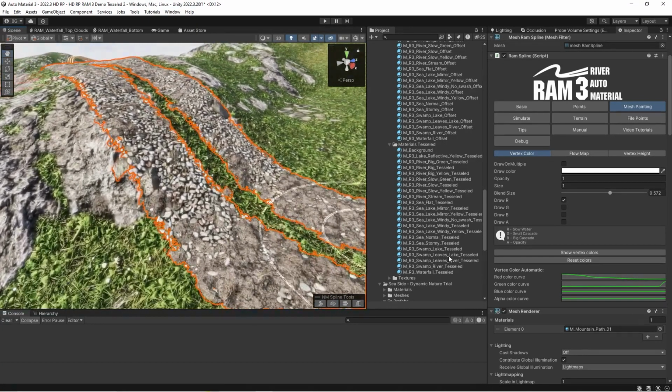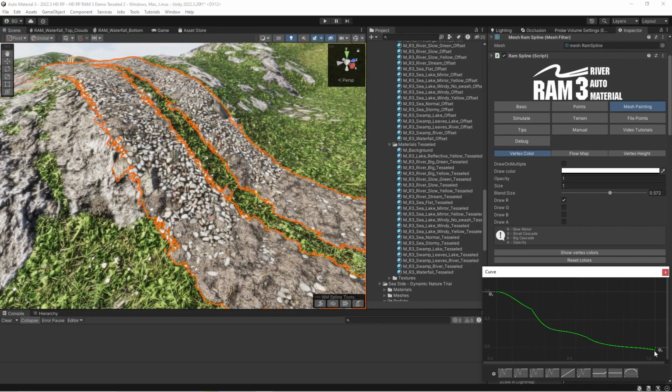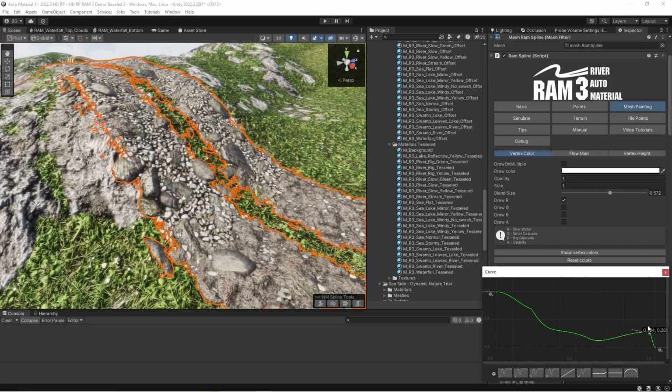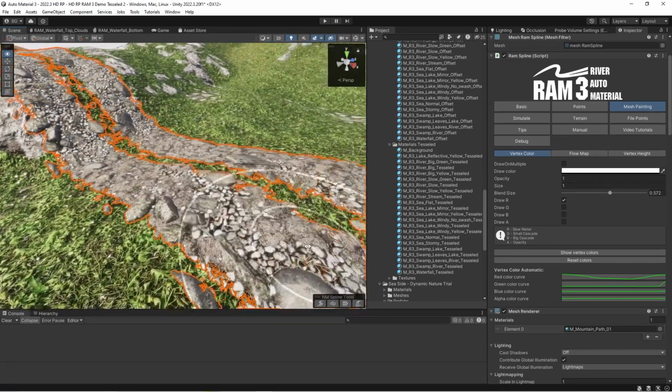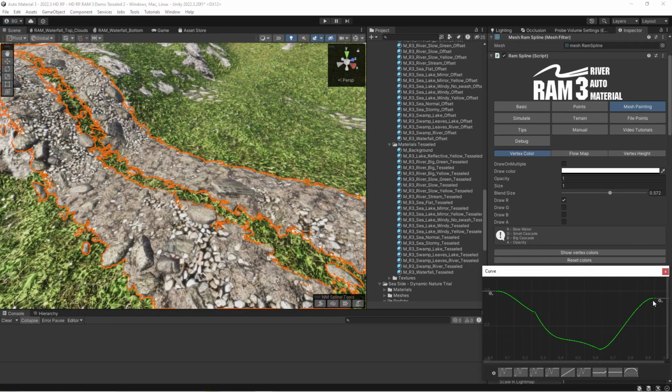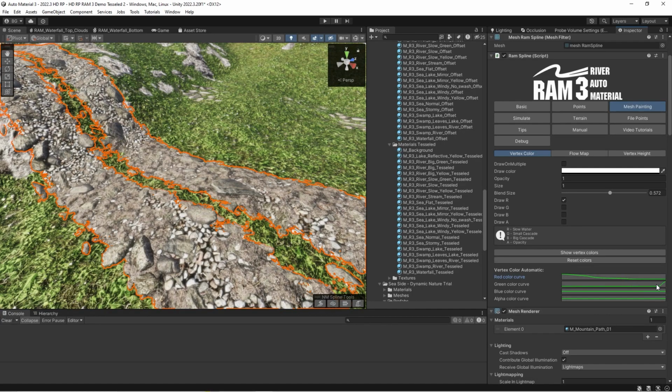For example, on that road, if we increase the R channel, rocks will start to appear on our road. So it's useful for rivers, for roads. It depends on you how you will use it, but you could paint vertex color by slope automatically.